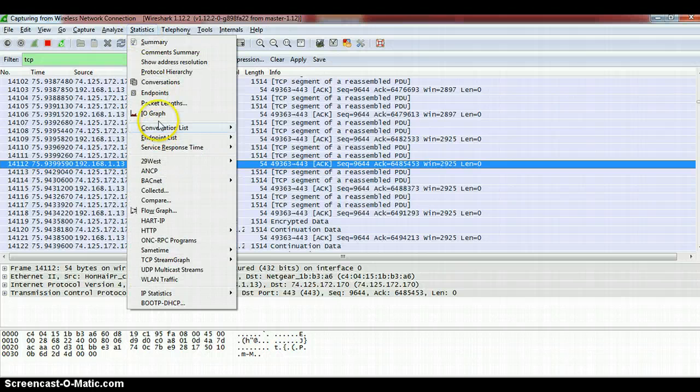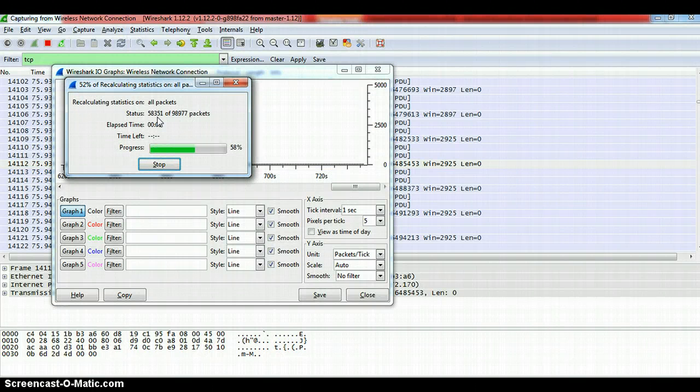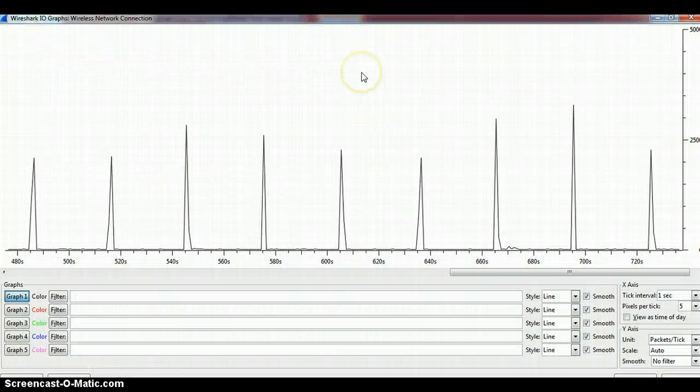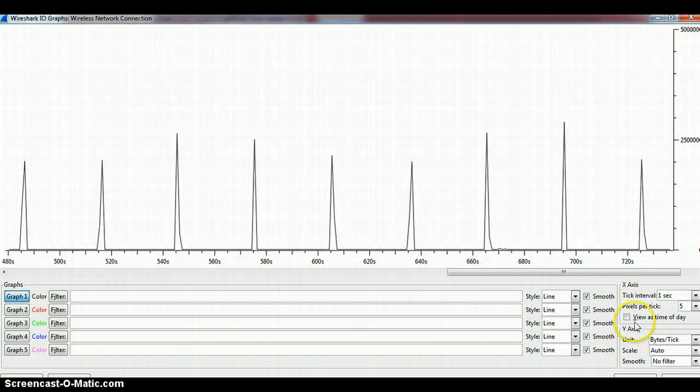Now let us see the dual stack input output graph, with time on the x-axis and number of packets. Here the y-axis is the bytes and the x-axis is the time per second.